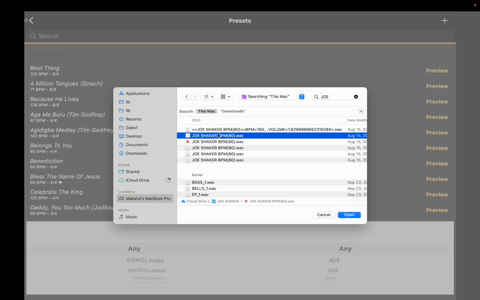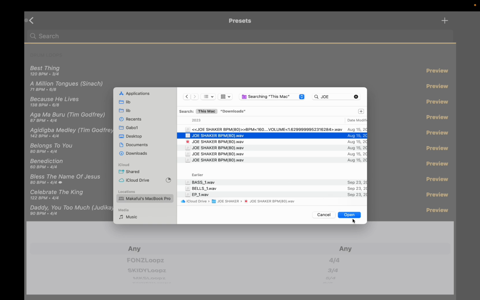So the name of the loop, and after that, you want to have the BPM, open parenthesis, you put in the tempo, and then you close the parenthesis, dot wav file. So, for instance, this Joe Shaker song has a tempo of 80, and so I have Joe Shaker BPM open bracket 80 close the bracket dot wav.